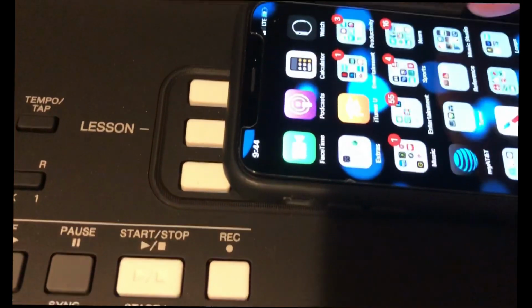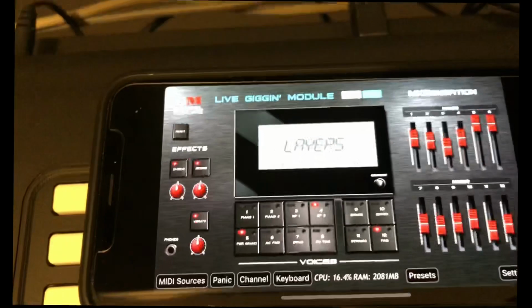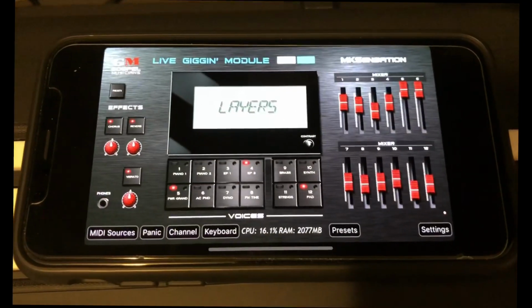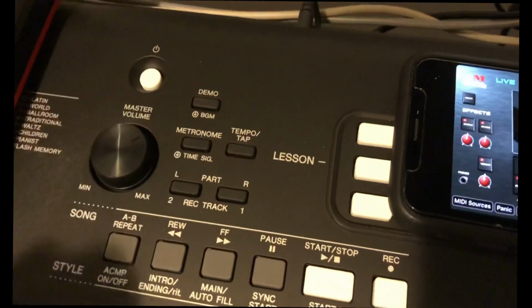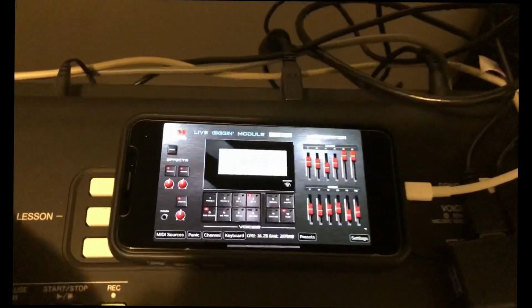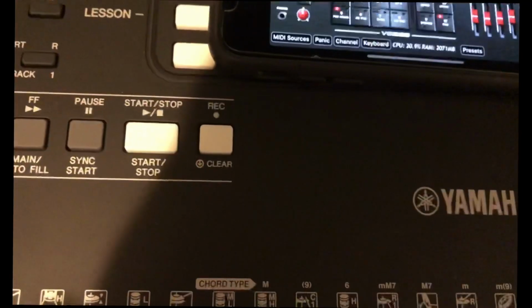You can use sounds from your phone to record or to play live with instead of using the sounds from a keyboard, and you can live mix it and layer it and stuff like that. And what I do is I will usually play with the volume up as well and coming out into the system and mix it with the sound of my keyboard. It's pretty cool.